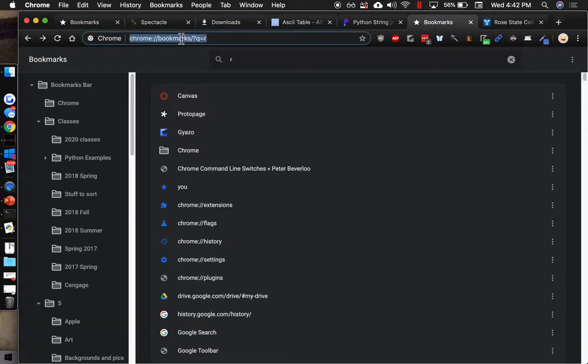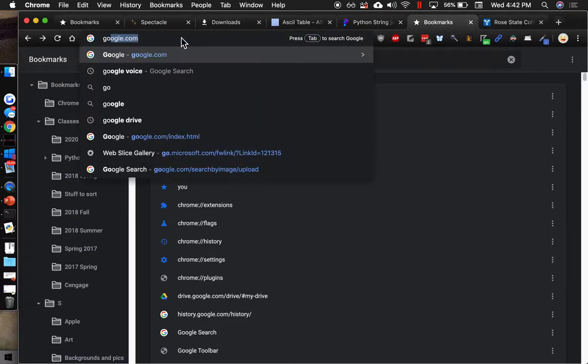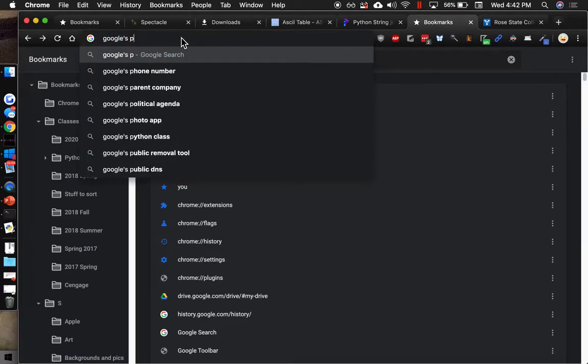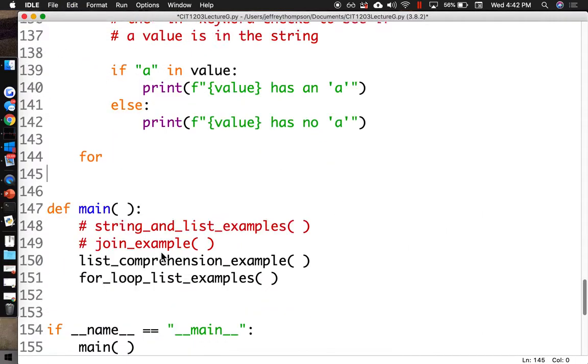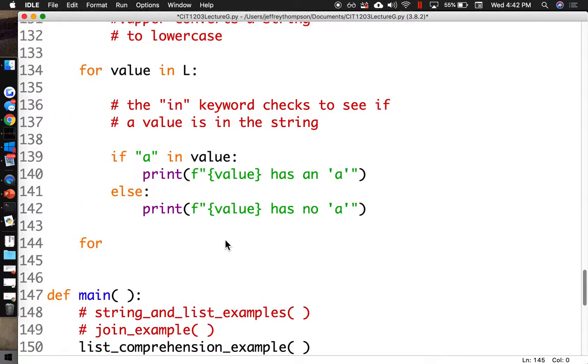How about Google's phone number? Should have used 8765309. Alrighty. So there we go. This is going to be our phone number. Our list is going to be composed of those values.